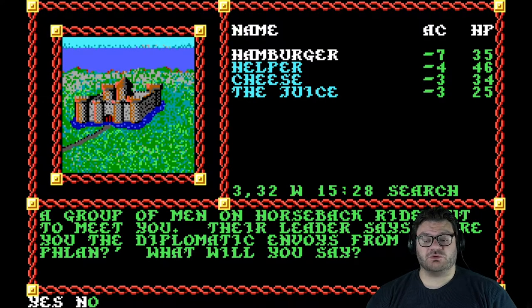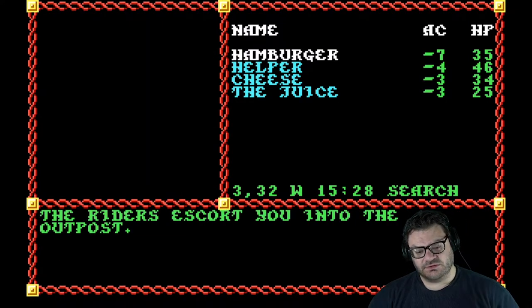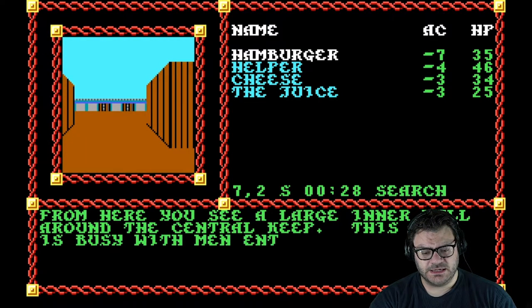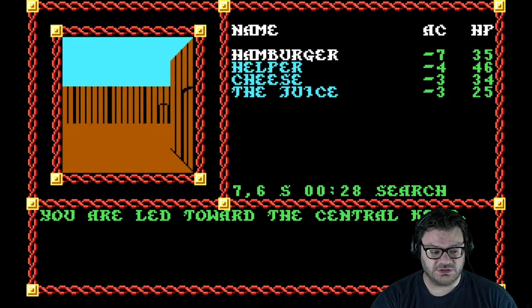Group of men on horseback ride out to meet you. Their leader says, are you the diplomatic envoys from New Flan? What do you say? Yes. The riders escort you into the keep. You're being escorted into Zhentil Ghost Post. From here, you see a large inner wall around the central keep. This area is busy with men entering and leaving barracks. You are led toward the central keep.